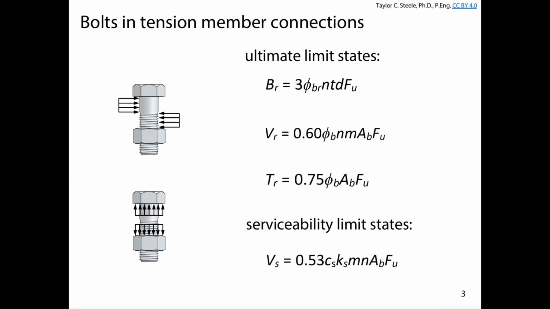I'm going to look at a few new limit states then, basically today. One of them has to deal with the actual failure of the material around the bolt. Some of them have to do with failure of the bolt themselves. So we're going to look at the failure of bolts in shear and the failure of bolts in tension. And then I think we'll probably get to serviceability limit states for tension members next day. I haven't 100% committed to that yet, but I think that's probably something that I'll talk about. This last expression here, the slip capacity of a bolted tension member, I think we'll perhaps talk about next day, maybe. I haven't decided yet.